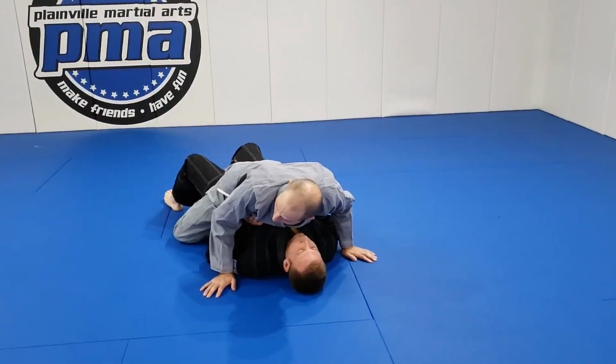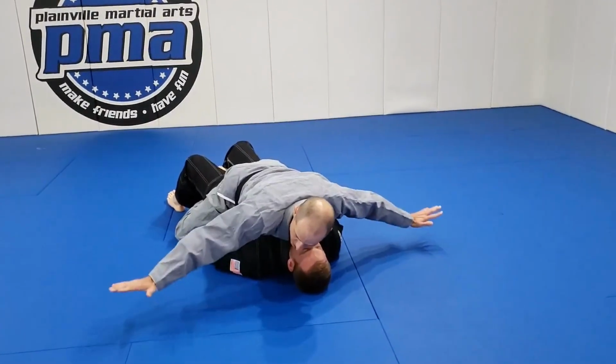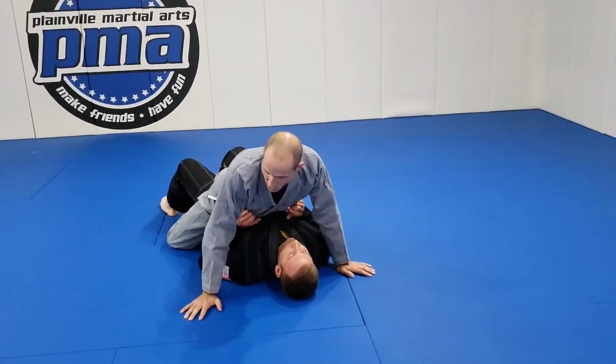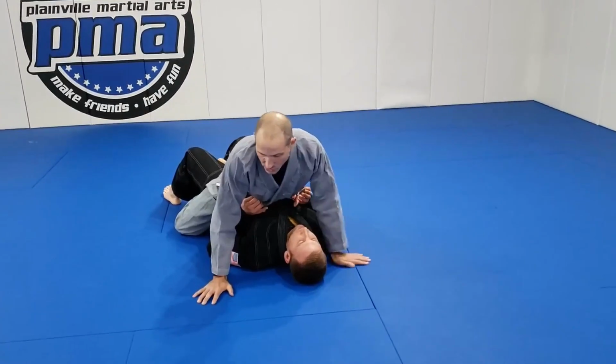There are pros and cons to both, of course, but when I put my legs in here, especially when I bite at the butt or when I cross my feet, it becomes hard to elbow escape. It's hard to trap and roll because I can use my hands for base here. So that's low mount, which is a precursor to the position that we're going to talk about today, which is this one here.